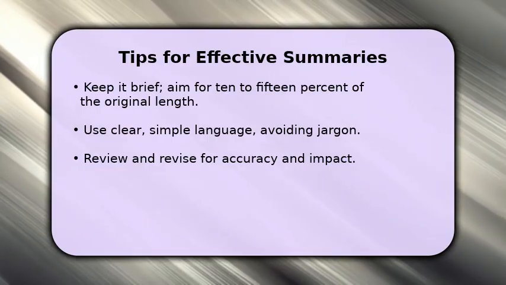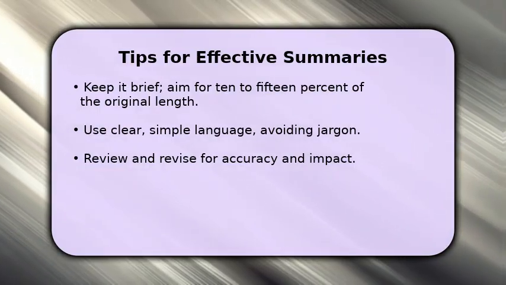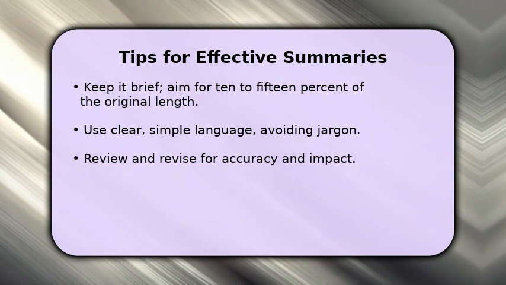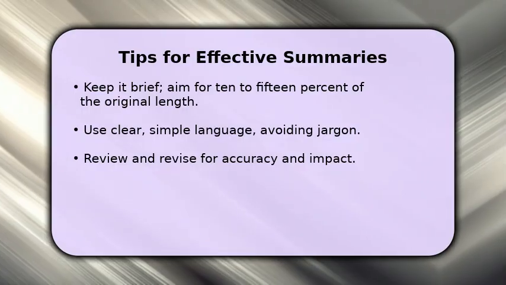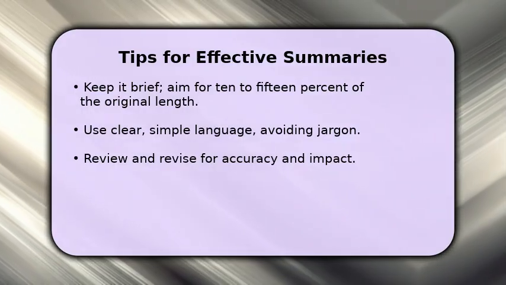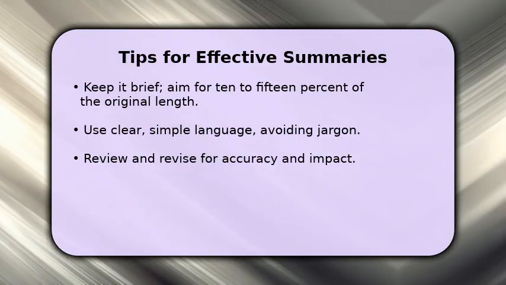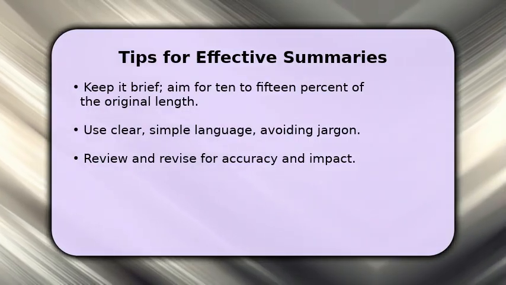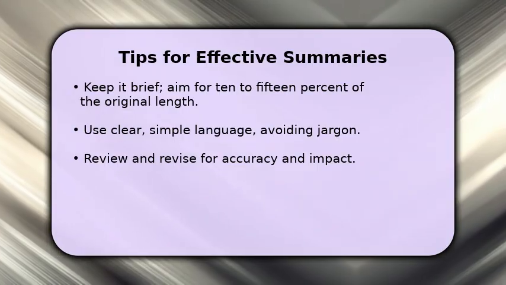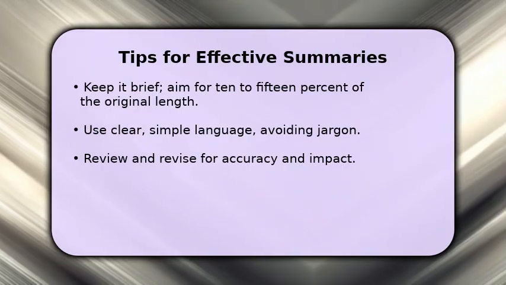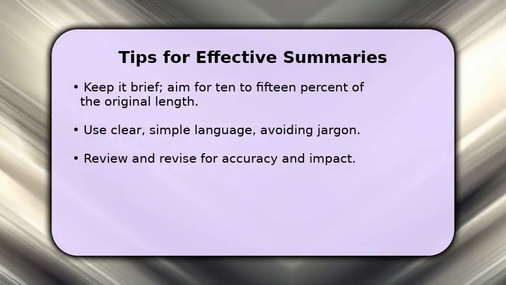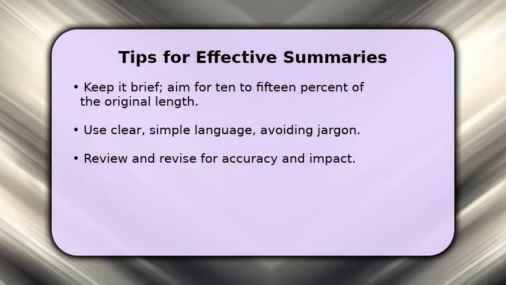A good rule of thumb is to aim for 10 to 15% of the original document's length. Use clear, simple language, actively avoiding technical jargon where possible to ensure broad understanding. Always review and revise your summary meticulously for accuracy, completeness, and overall impact. A well-crafted summary can significantly enhance the reach and understanding of your work, making it accessible to a wider audience.